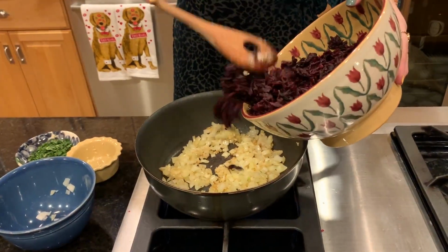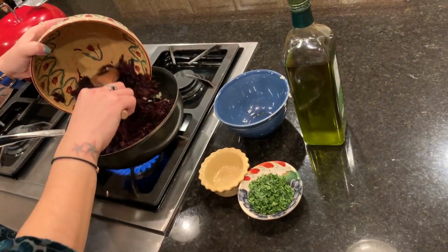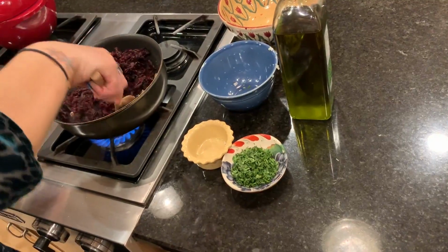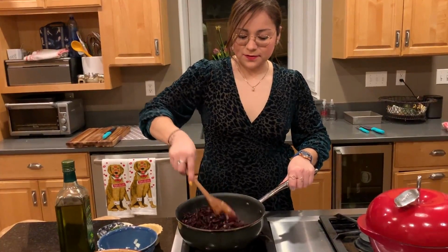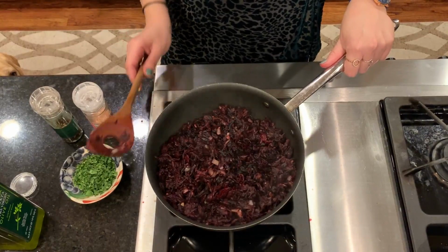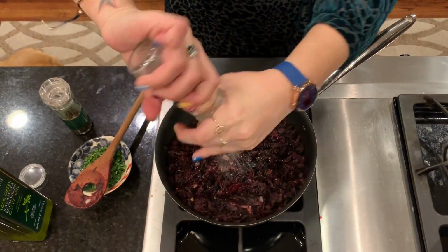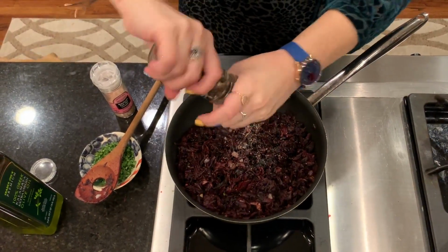It is time to add the hibiscus. Let it cook for a bit so all the flavors can blend together. This is the right time to season our mix. I added salt, pepper, and cilantro, but feel free to add other seasonings like oregano, red pepper flakes, or cumin.